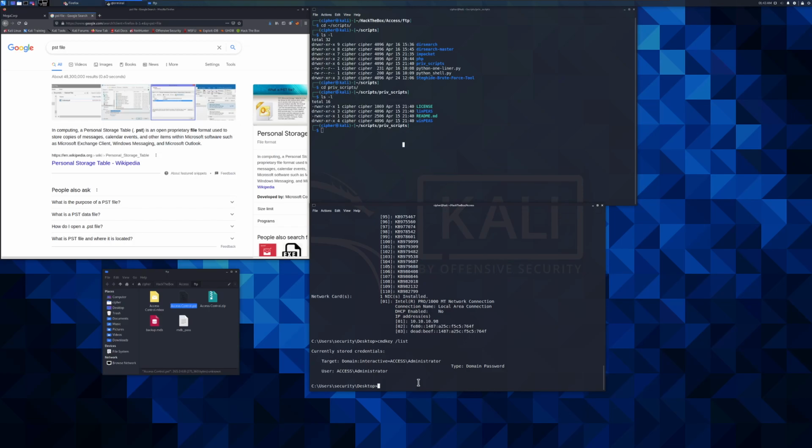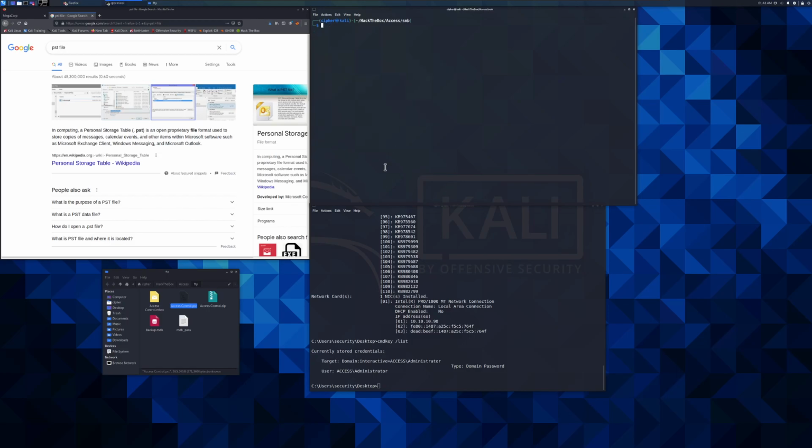I'm going to show you how to get a file over here, or you can even execute it straight from the SMB. You don't necessarily have to move it over to your system, though you can, optionally. Let's get this set up. I'm going to cd back into the Hack The Box directory, make a directory, call it SMB, and go into it. There are a few options for how you can get your shell as the administrator.